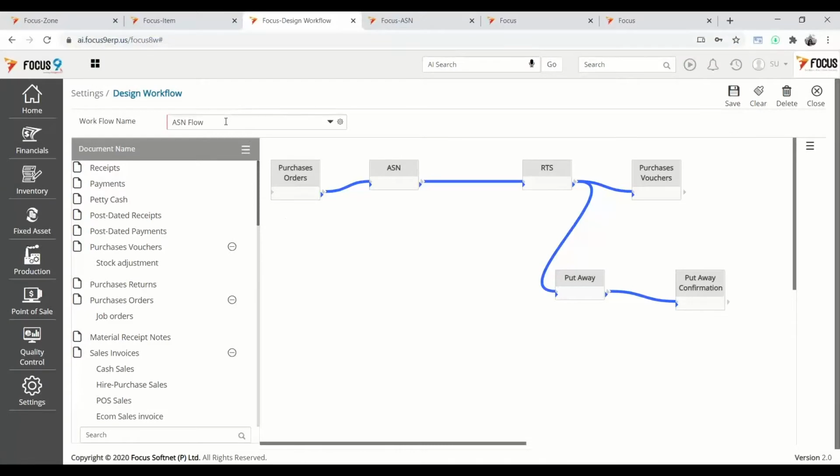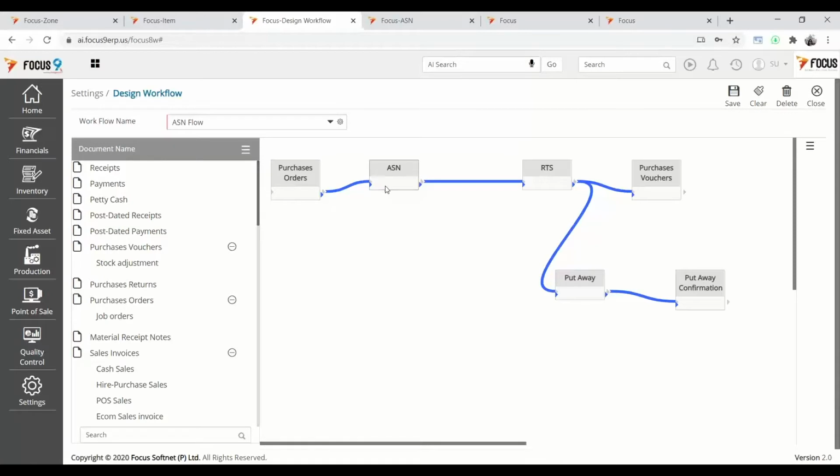Here you can see part of the ASN flow, configured as your inventory inward process, which starts from a purchase order. So when you award the order to the supplier, you're going to share a purchase order in the Focus warehouse management system. Once the purchase order is created, whenever your supplier is shipping out the inventory, they can create a document to let you know how much of the inventory you're receiving, which you can input into the system, called ASN, Advanced Shipment Note.